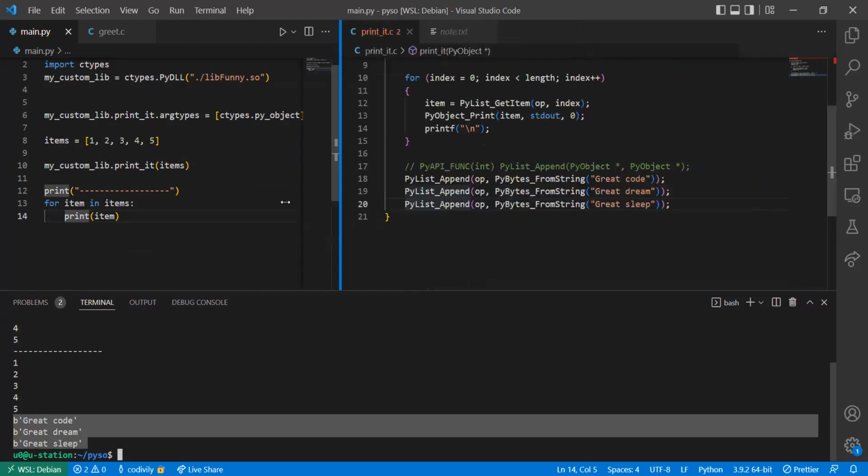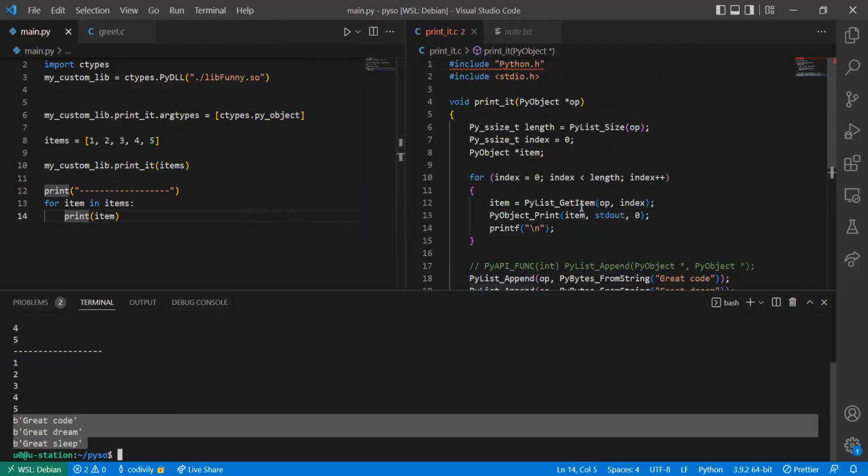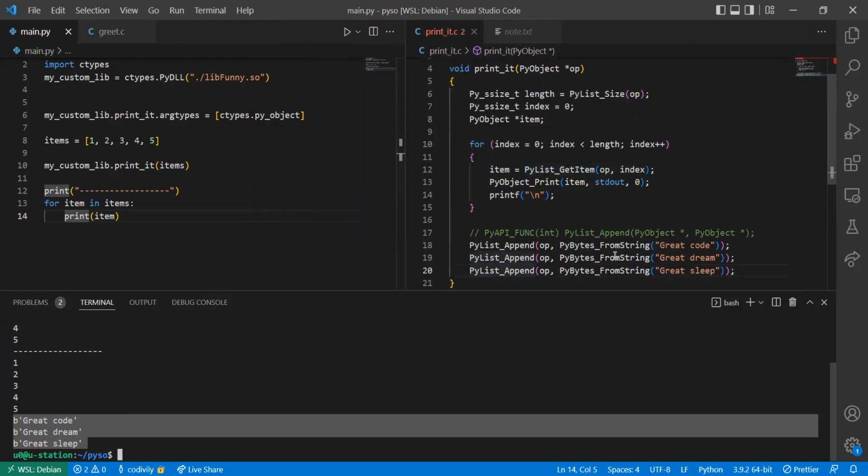So this is very interesting in the sense that, for example, if you have some very complicated tasks or some very data intensive work, you can just do those complicated tasks from your highly performant C code, then add the resulting data in the Python list. And still you can use the result from your Python code, which is easier. So this is all for this session.